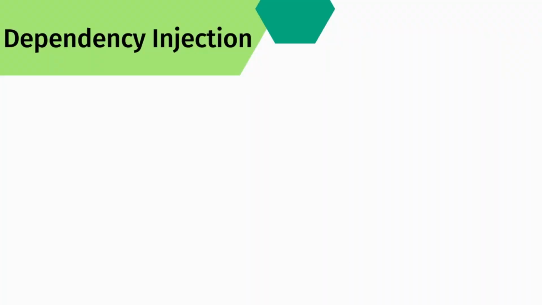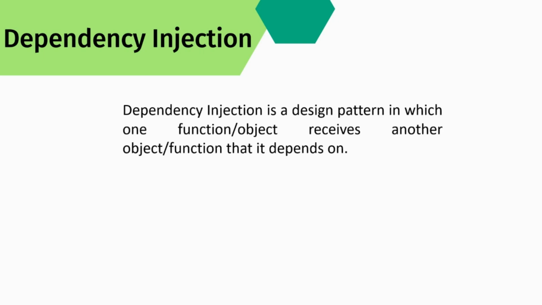Next, we will understand the dependencies in FastAPI. Well, dependency injection is a beautiful concept. It is a design pattern in which an object or a function receives another object or function that it depends on. Or we can say dependency injection allows decoupling database setting during the production and the test environment. That means during production, we would need a different database, and during the test, a different database will be used. This can be achieved by dependency injection.